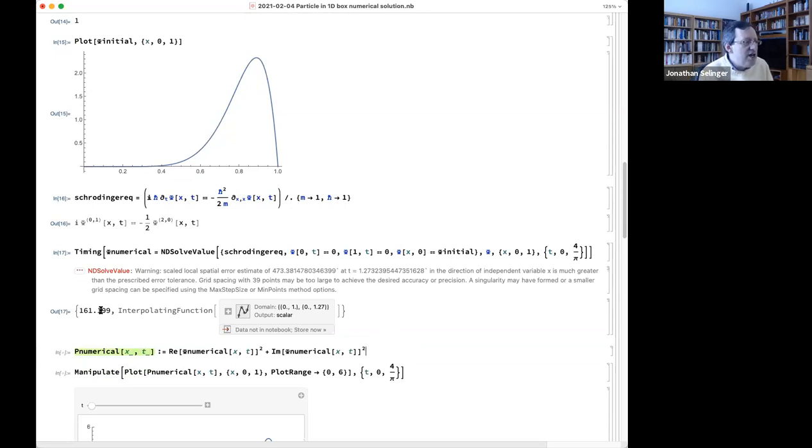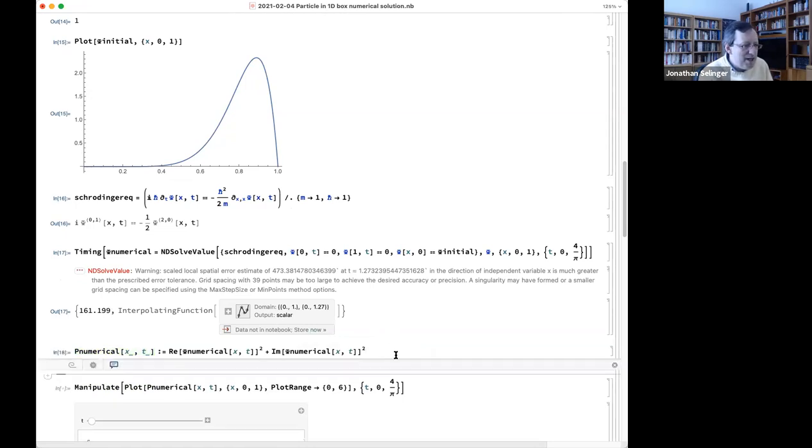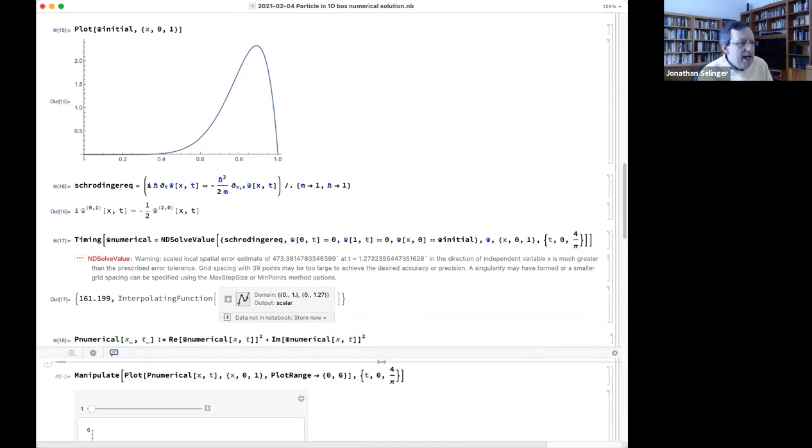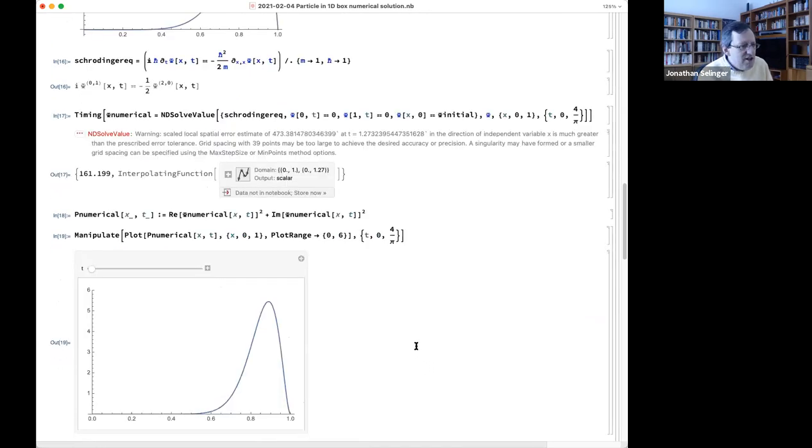Okay, so here's the solution. It took 161 seconds, so it was slower than before, presumably because my computer's running Zoom. Okay, and so what does it look like? Here is going to be the movie. I will do it forward manually. You can see it starts off with a peak on one side, and it comes around and makes something kind of messy. And then if we hit the time just right, it should make a peak on the left. There it goes. There's the peak on the left.